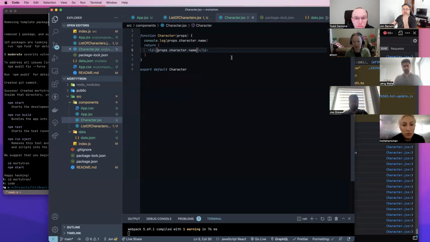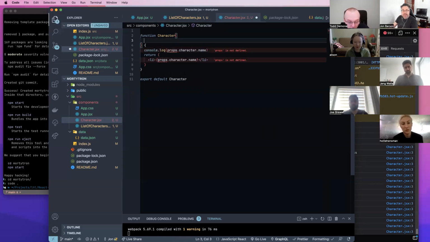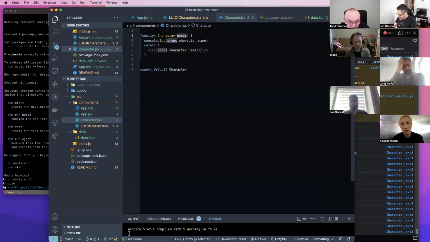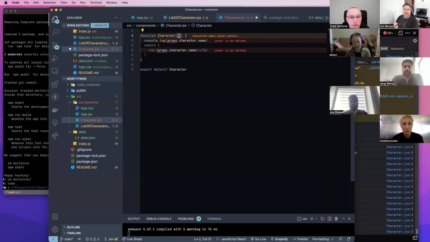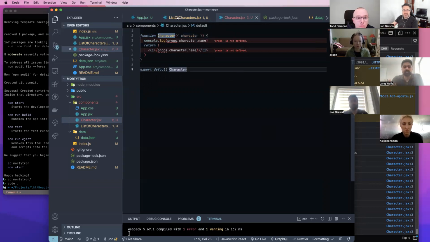First thing I want to do is get rid of this word props here because I keep repeating myself. So I'm going to replace the word props with, hold on, and that means I could get rid of everything else that says props.